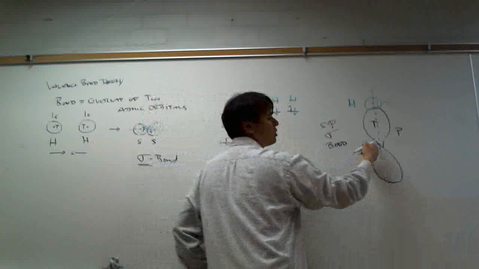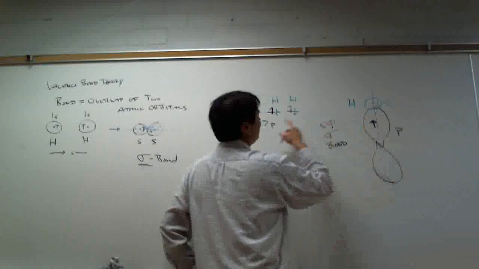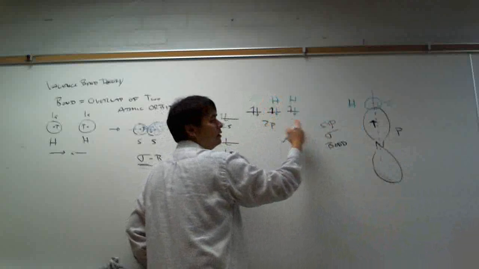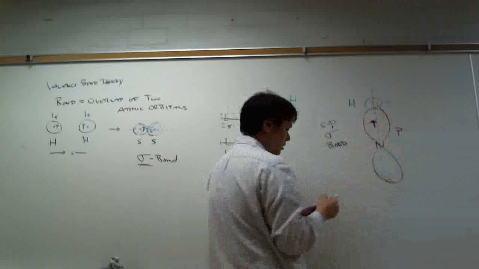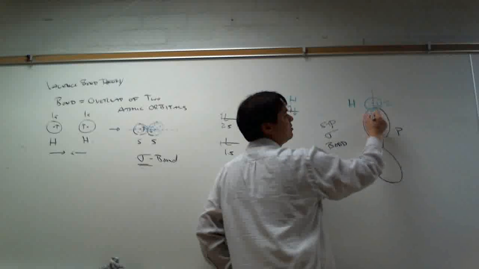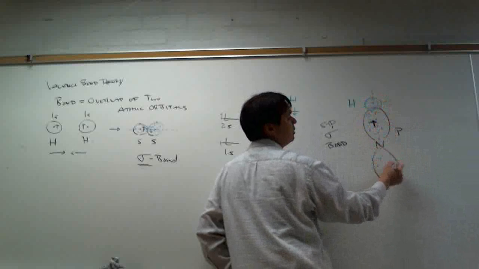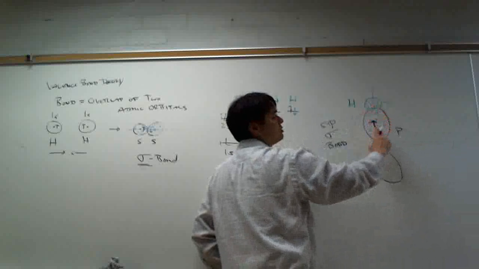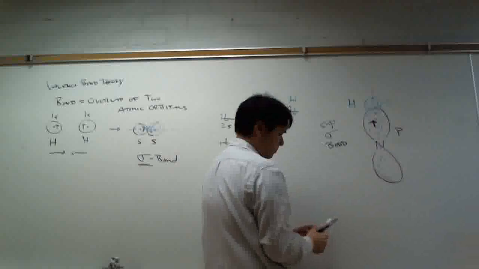What I'm doing is drawing the p orbital, which has these two lobes, and I'm putting the electron here. Then a hydrogen comes in and brings another electron to create the bond. The bond is generated in the overlapping region. There's going to be a greater density of dots in the overlapping region, which creates the chemical bond right here. And so this nucleus is going to be attracted to this nucleus because of the electron density here. In reality, the two nuclei try to repel each other.